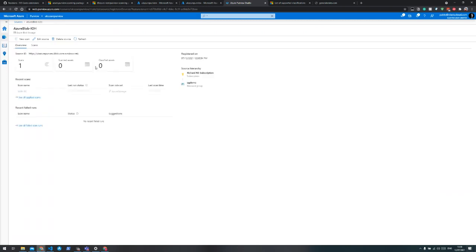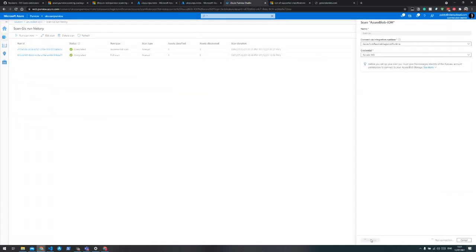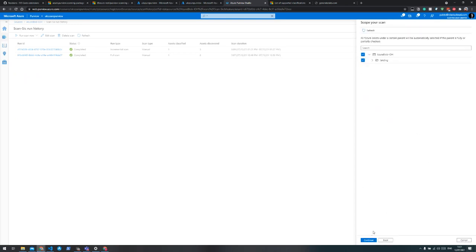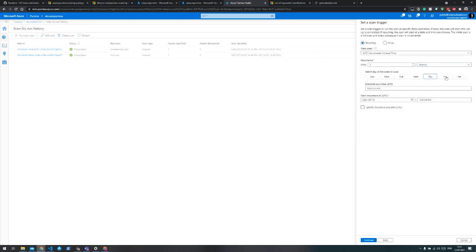As an example, when you set up a scan, so for example, let me just set up a scan. Maybe they have changed this, so they are changing the UI a lot, so this might be changed now. But when we were trying to set up, yeah, so you can see that you can only set this for one day of the week. If you use the APIs, you can set this up for multiple days of the week.